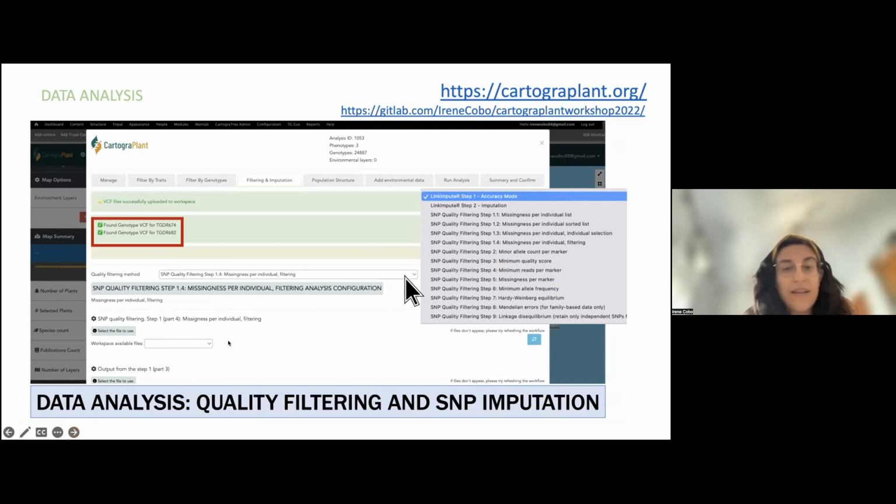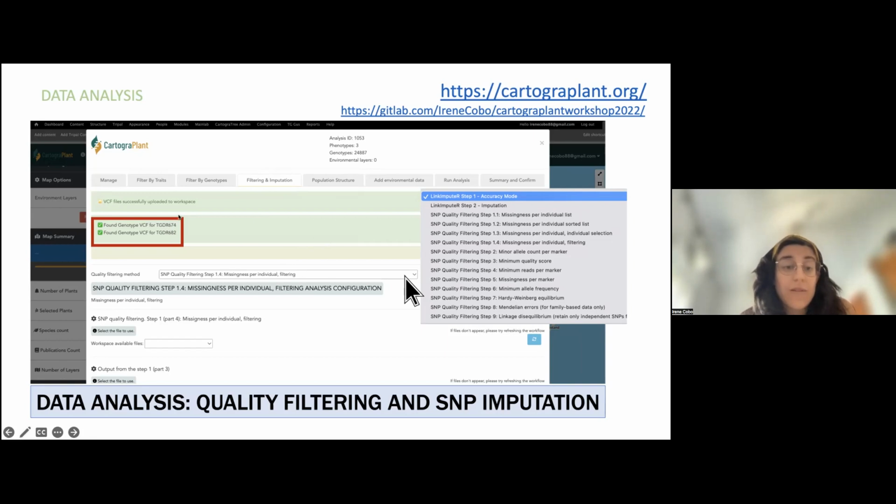Once we have the genotype selected for that analysis, we can go to the following section, which is the filtering and imputation step that Gabe explained to you before, including why it is important to perform that analysis. Here we're going to be able to perform SNP quality filtering and impute the lacking SNPs.